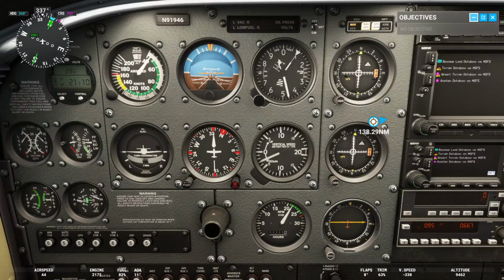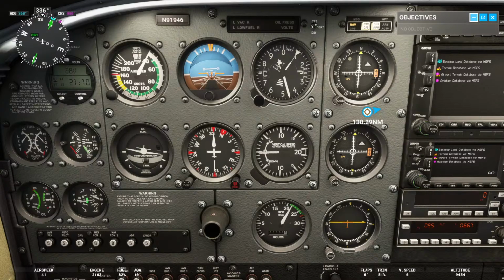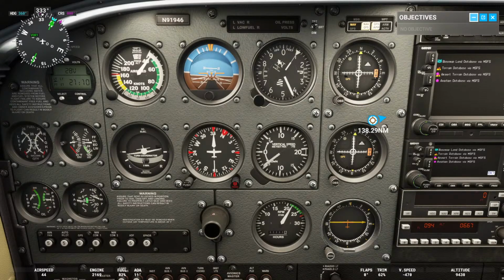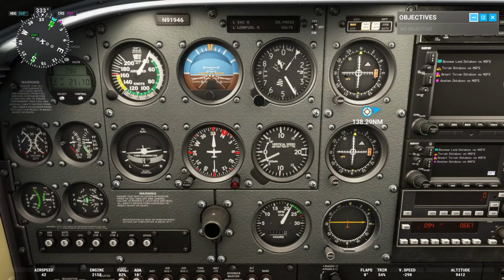Stall warning. Must have some bad weather here.